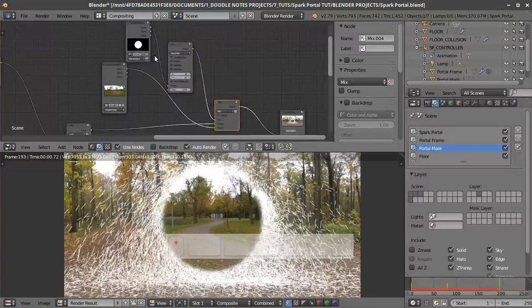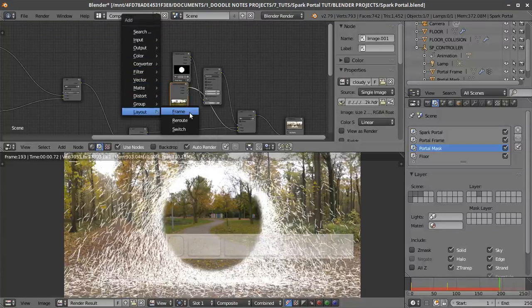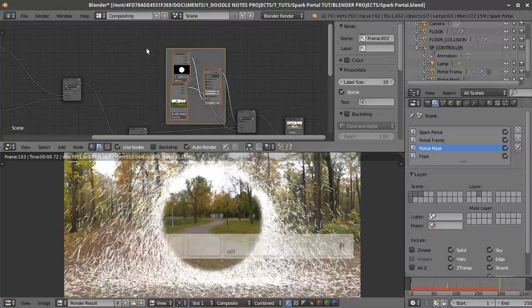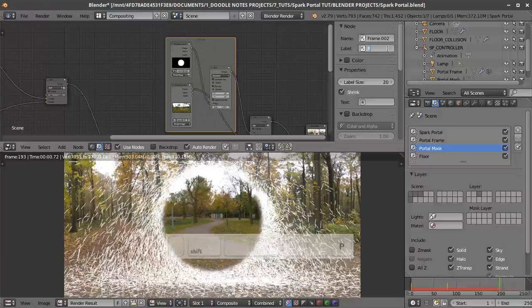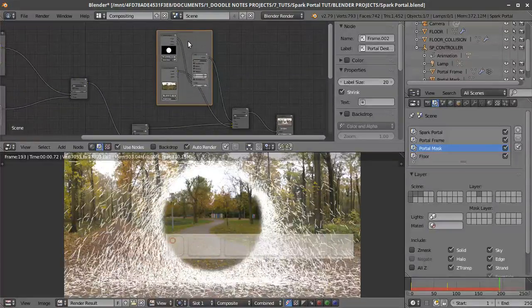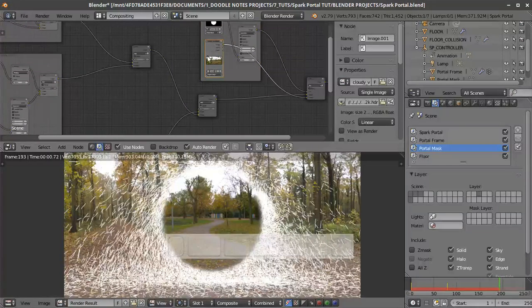It's looking real good. Now we are going to put that on a frame as well, so that things are nice and organized. Control P, and we are going to call that portal destination. So if you wanna add your own destination, you can do so by changing this part here and then connecting it there.